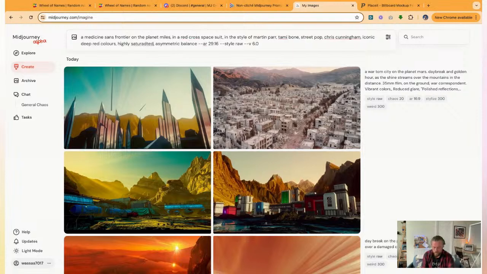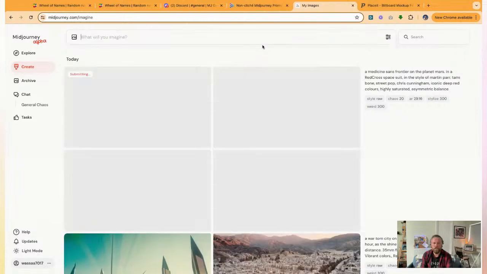Red Cross one word. So we've got Médecins Sans Frontières on the planet Mars in a Red Cross spacesuit. Make it one word. In the style of iconic deep red colors, highly saturated, asymmetric balance. That ratio, we've got the raw style, and we use version 6.